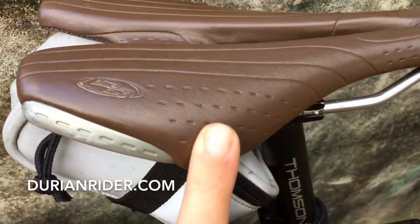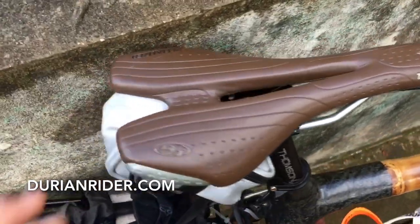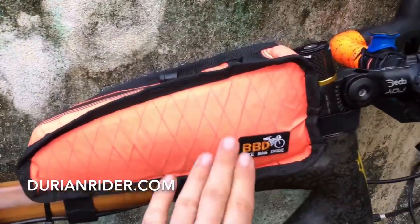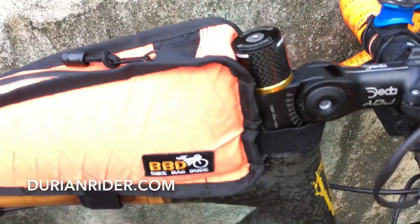My favorite saddle ever is the Specialized BG Phenom. Yeah, the 130 mil, again, personal preference. And I have it set so it's pretty dead level, maybe a little bit angled down, just a tad. I've got a bike bag. This is a little top tube bag. I've got some drugs in there. I can't show you what's in there.